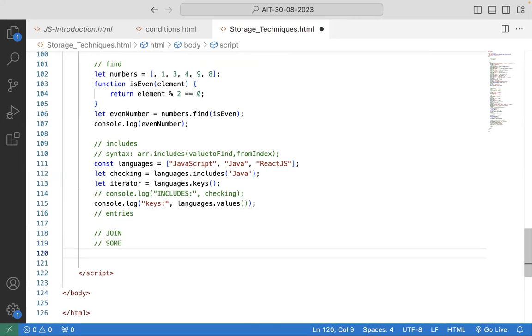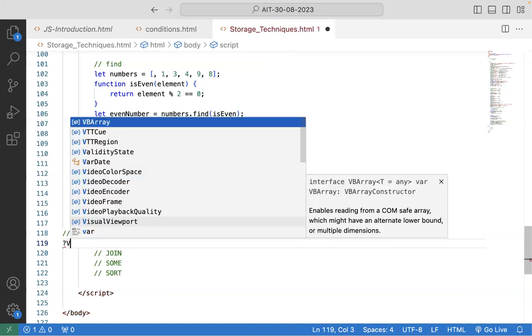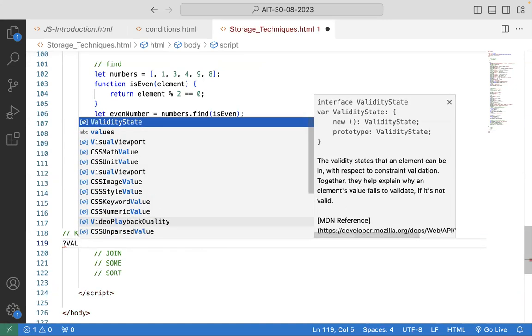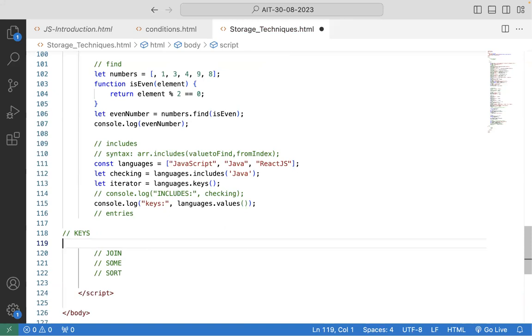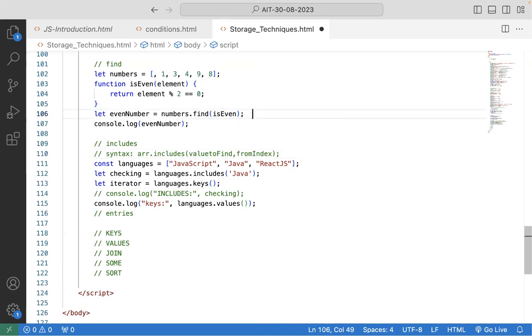Try to check these three and also try to check these entries, keys and values. Keys, values, and entries are the methods. Along with this, try to check the other array methods which are there.